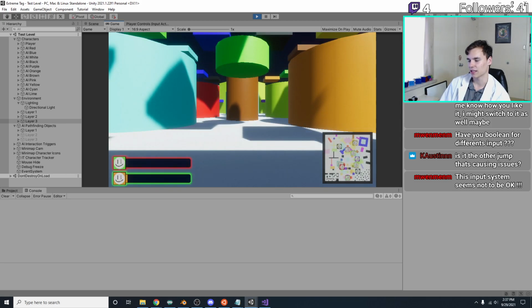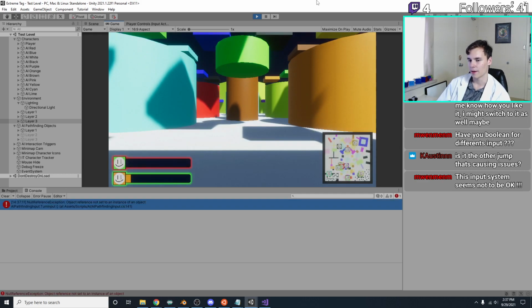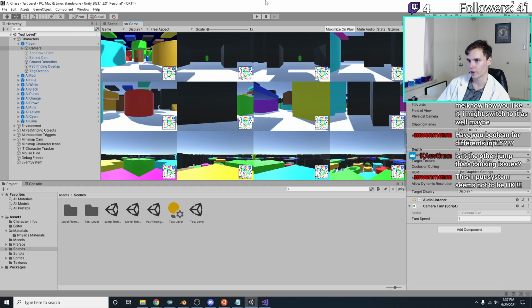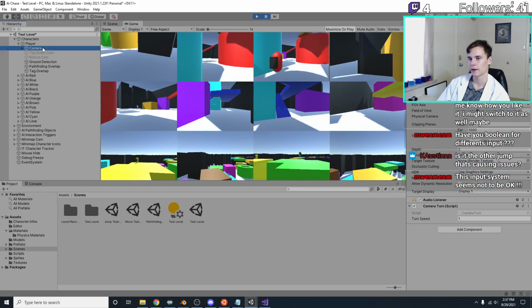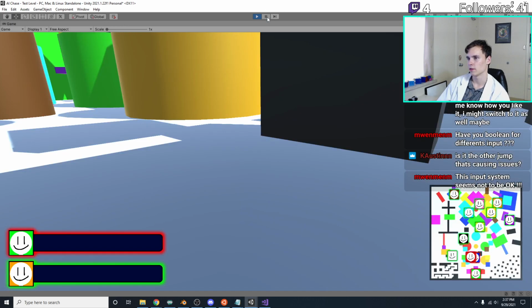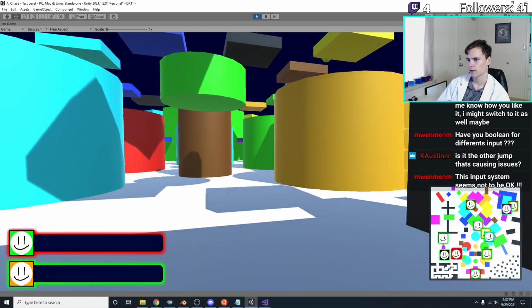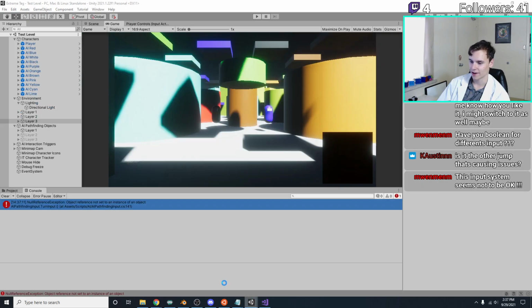It feels like there's a tiny delay. For it to be counting as a press, there's like a half-second delay. Maybe, let me go back to the other one and just verify: is there actually a delay, or am I just thinking that there is? Let me make my camera full. I swear this one's instant. The other one feels like there's a delay.